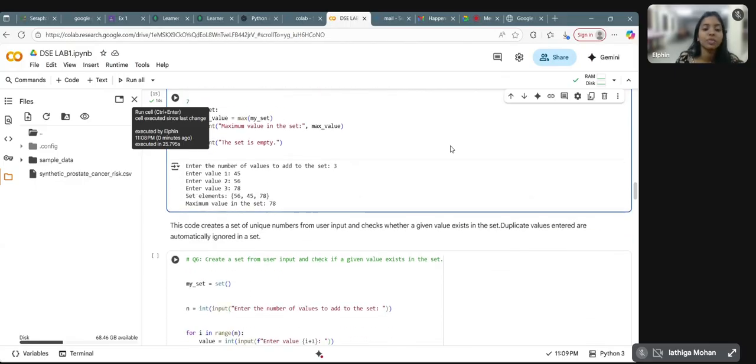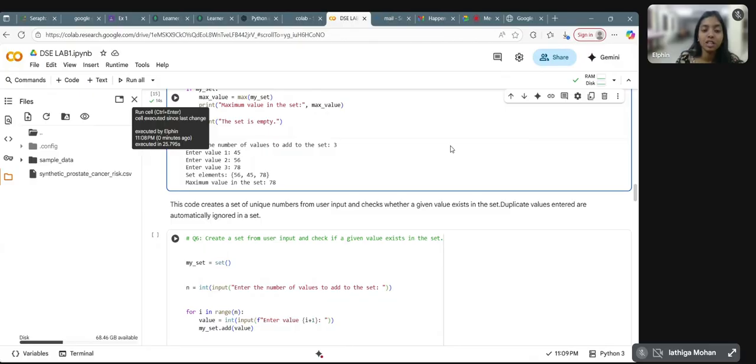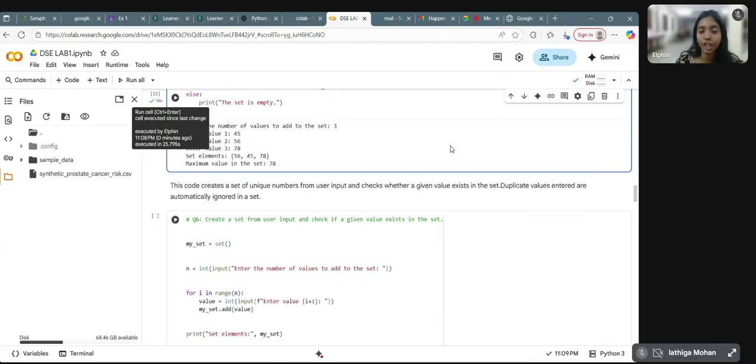Next, this code creates a set of unique numbers from user input and checks whether a given value exists in the set. Duplicate values are automatically ignored in the set. This question is based on set. I would like to tell about what a set is. A set is an unordered collection of unique elements in Python.